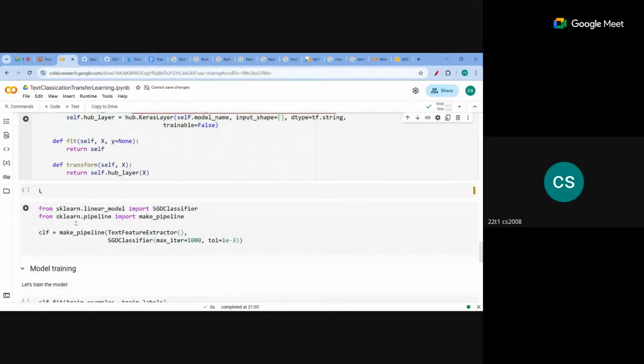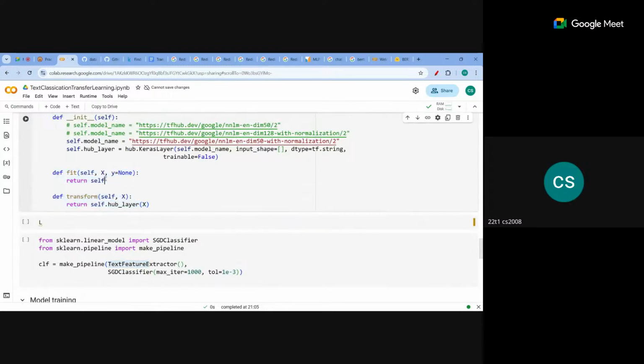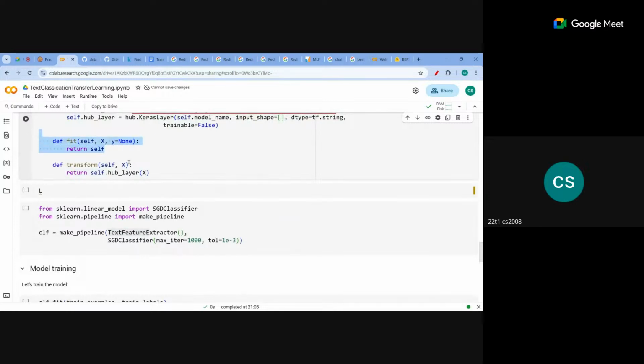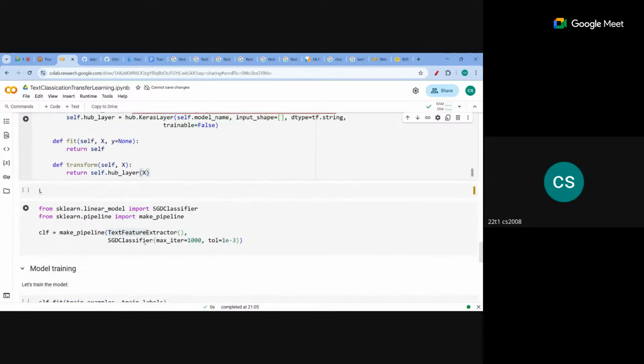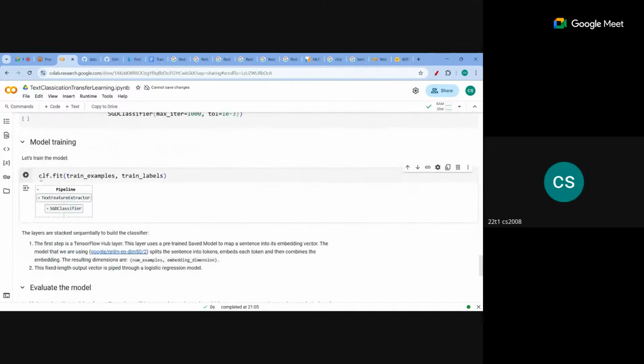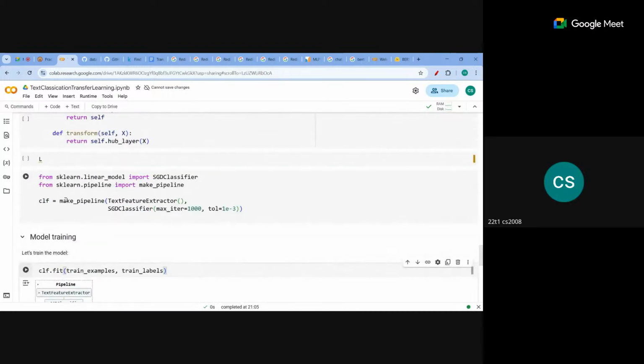So you'll create an object of it, right? This is the object being created, which will convert it to text. It will produce something, a return self. So this will return itself, or maybe transform. You can even say it will return a transformed version of the given input. Whatever input you give, it will give a transformed version of it. And based upon that, I'll train the SGD classifier. So you can see I'm fitting my classifier, which I mentioned.